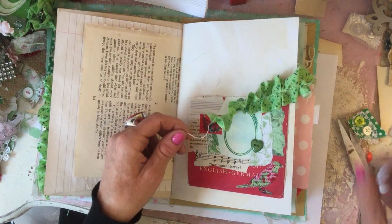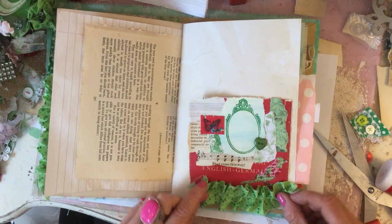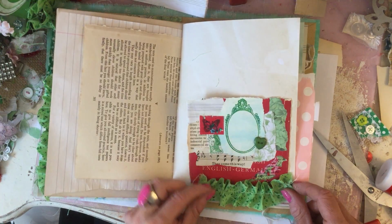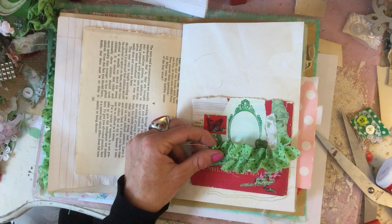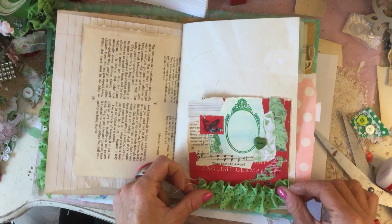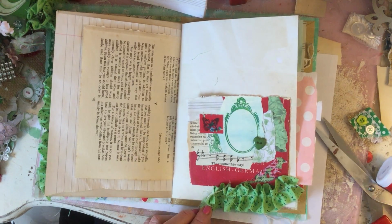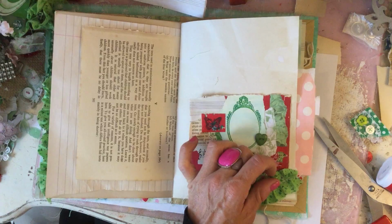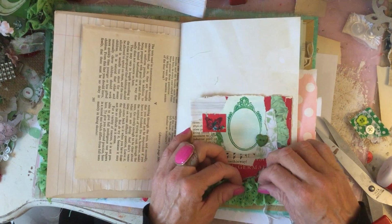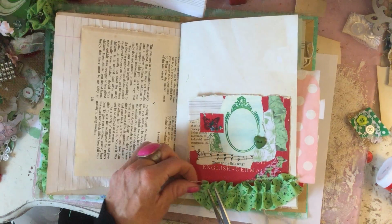So I rather like the ruffle here, so let's trim that down, and we'll glue that just along here. I think it looks really sweet. I'm going to do it slightly at a curve, not overly much, just very slightly. Like that. And then I'll pop a tiny dab of glue here. There we go. Looks super pretty. Liking that.